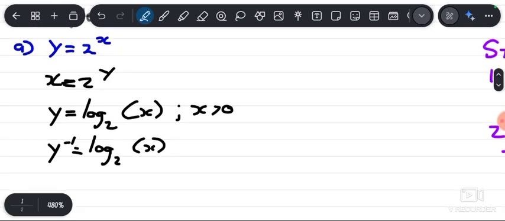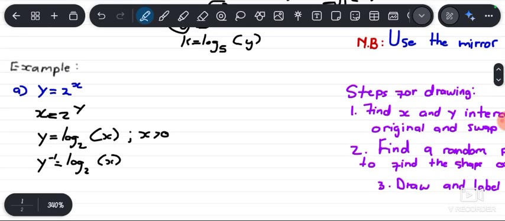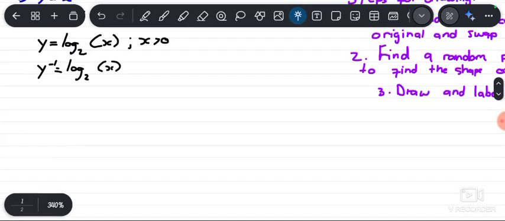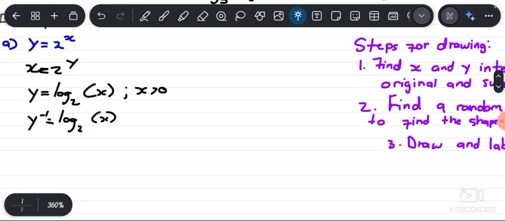That is your log, right? Now, I want you to draw, of course, we're going to do it together, but I want us to find the x and y intercepts. But I said to you, we are not going to be using this thing over here, because once we try to find the y-intercept, we're going to want to put 0 over there, and we said that x cannot be 0 in a log because it's going to give you an error, right?